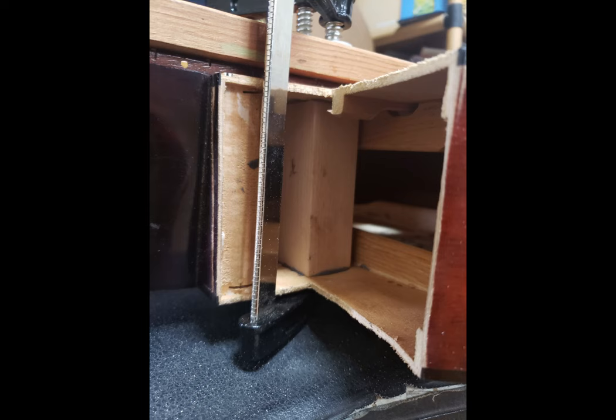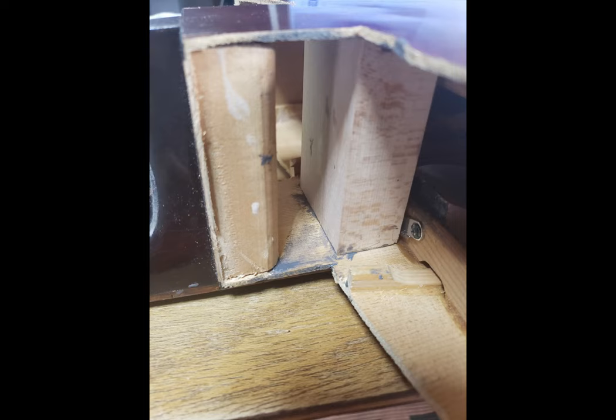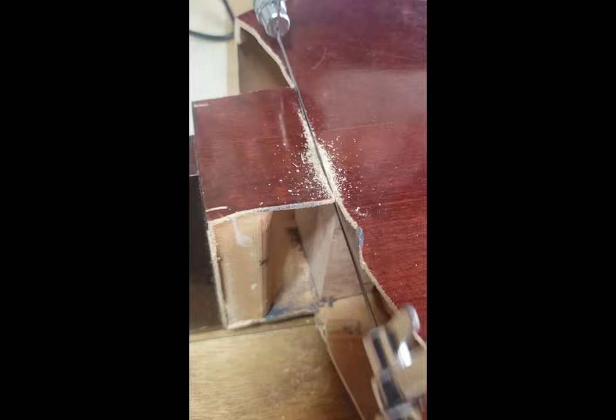Next, I needed a heel block inside the guitar, so I just glued a block of wood right there inside. And then since that area was secured, now I was able to cut off the rest of the old wood that had been the heel before, both the inside and the outside. That's what it looked like.